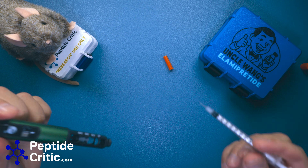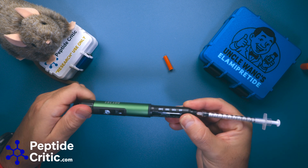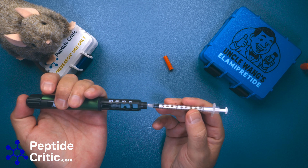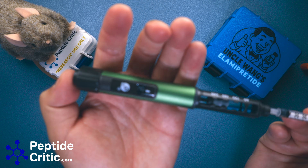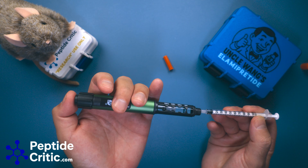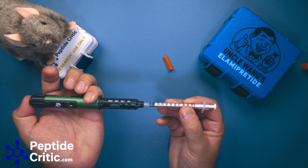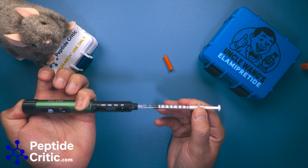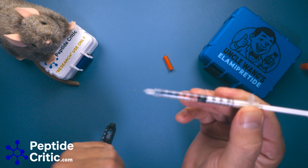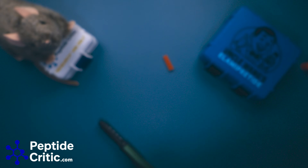Let's see what a 60-unit push looks like. I just wasted some — let's do a full 60 units into this easy touch syringe. I've cranked it to 60 units, and you can take your finger off the mechanism and it will stop. Let's just go for it... and what do you know — 60 units. These are absolutely awesome.